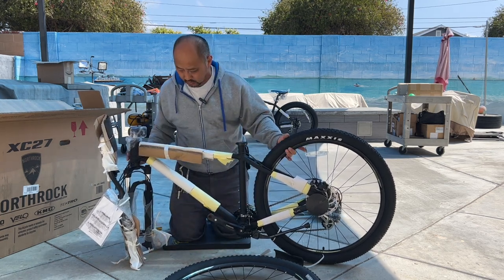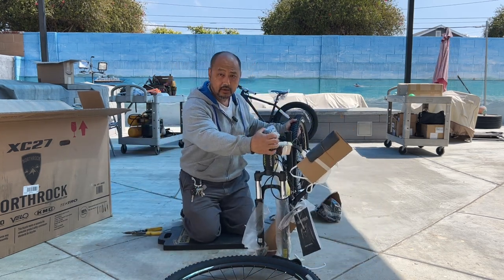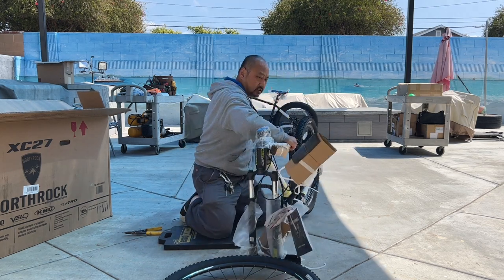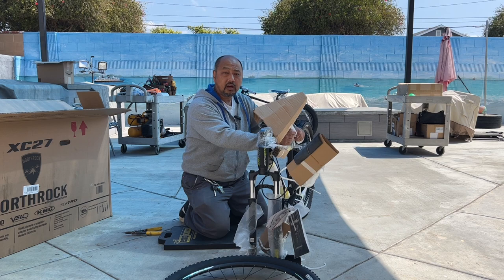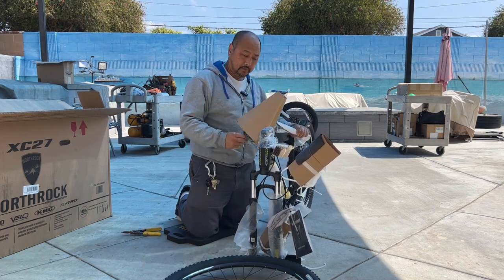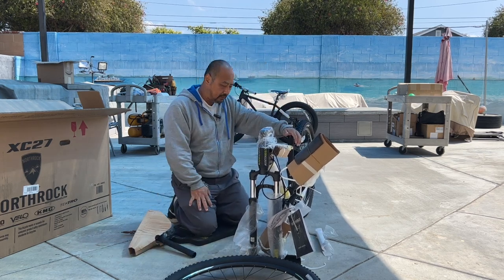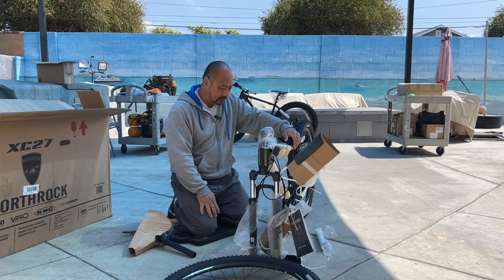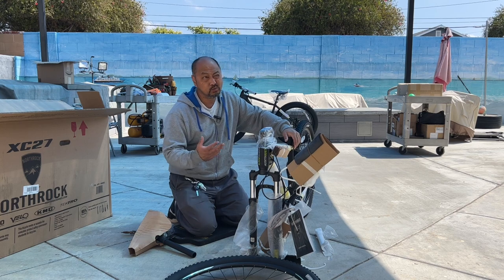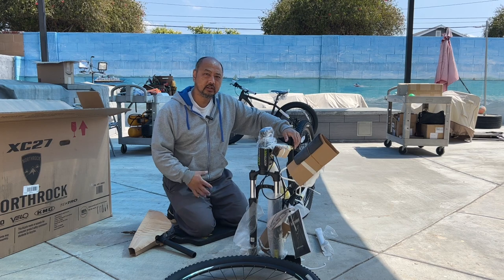Okay, so if you looked at my other video, I unboxed an XC00, which is Northrock's fat tire bike. This is their standard mountain bike. One of the key differences between the standard mountain bike and the fat tire bike is that the bottom bracket is 68 millimeters, 2.75 inches roughly, as opposed to 4 inches on the fat tire bike.